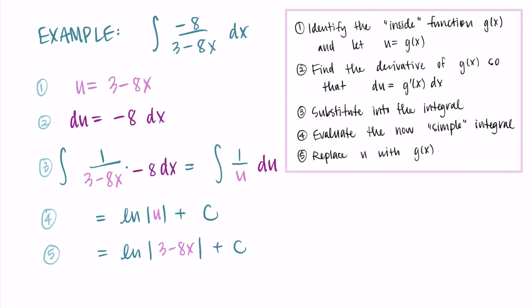Again, just remember when you get your final answer, you can try to take the derivative really quickly to make sure it's getting back to what you started with in the integral. So the derivative of natural log of |3-8x| is 1/(3-8x) times -8, which is in fact what we started with. So just a good practice to take the derivative, especially if you're pretty fluent in derivatives. It won't be too hard to just take a second, do the derivative in your brain, make sure you're getting back to what you started with.